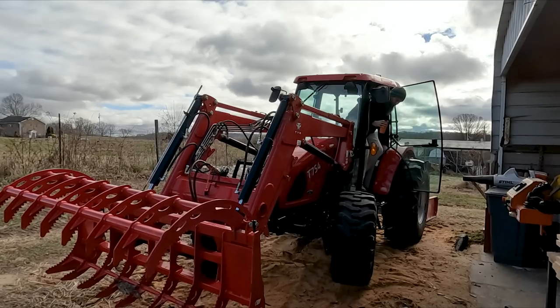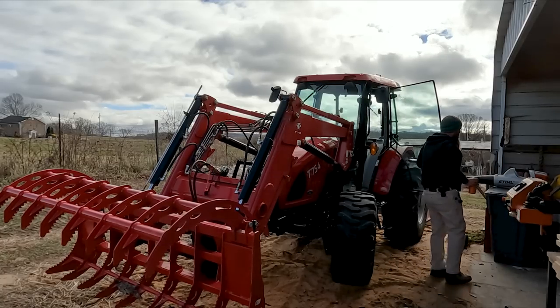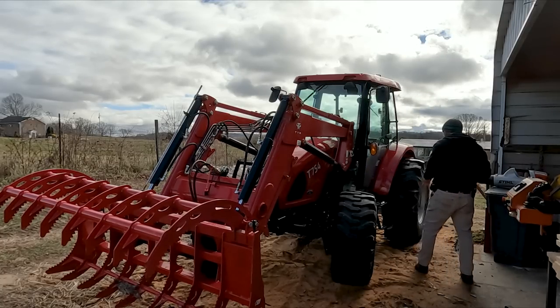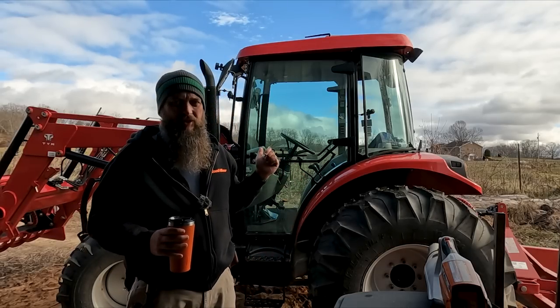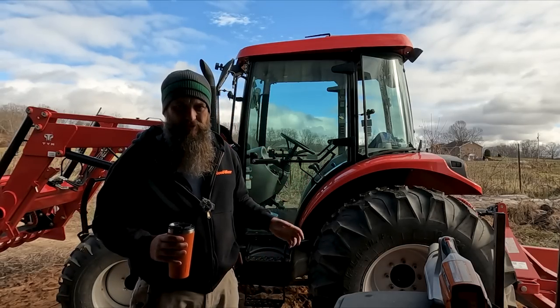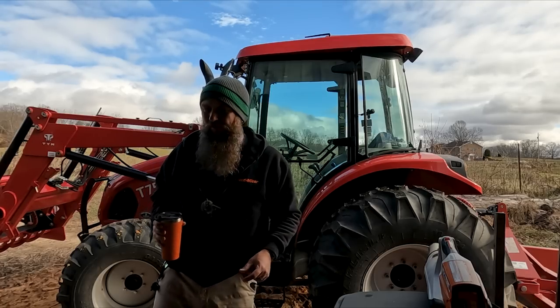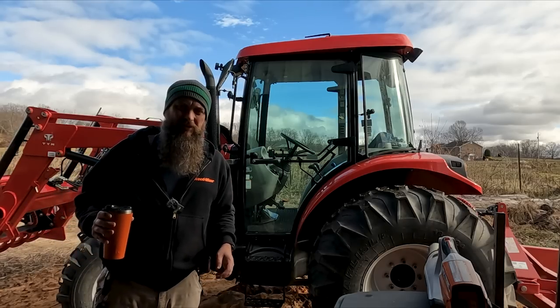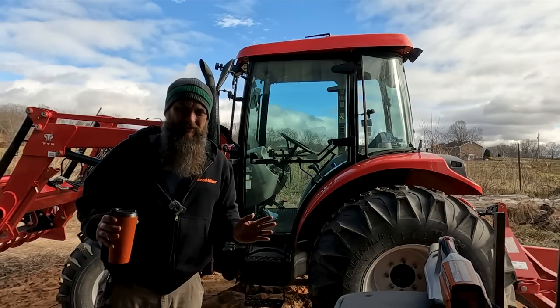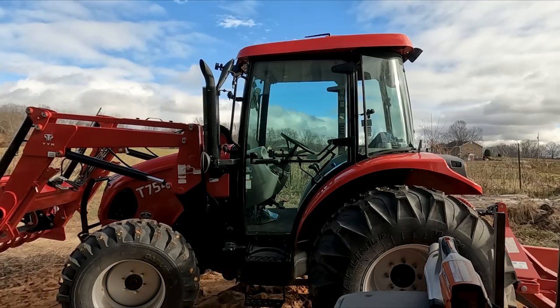All right, guys, before we get started, I need to put some diesel in the 754. And this is gonna be painful. Why is this gonna be painful? This 754 holds 25 gallons of diesel. And in today's prices, it's pretty high, guys. Man, it's expensive. Farm diesel in Northeast Tennessee is getting close to $4.60 a gallon. Is it ever gonna go back down? I doubt it.